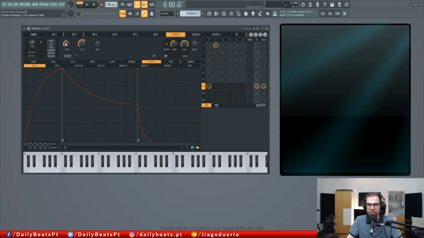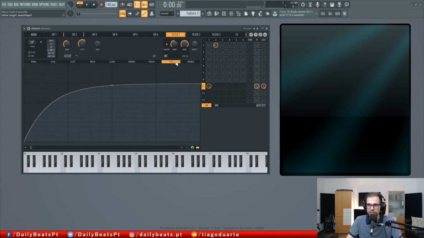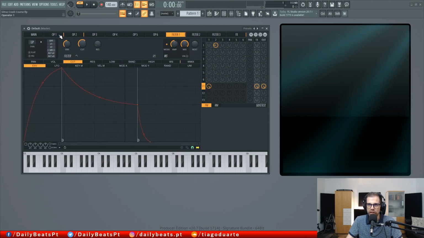Then we have the filters, where you have a bunch of filters here that you can choose from. If you want to use the filter, you have to send the operator to the filter that you want, and also send the output of the filter to the output of the plugin. So be aware of that. Also, we have a wave shape here built in the filter, and again we can do pretty much the same things that we can do in the operators.